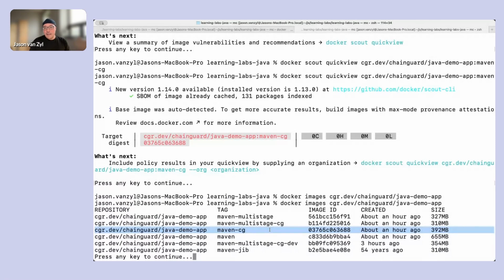So again, one of the standard things we're trying to do is reduce the surface area. On the standard images that we build, there are no shells, there are no extraneous tools. There's generally less software on those images, and they have fewer CVEs, partially as a result of having a reduced surface area.